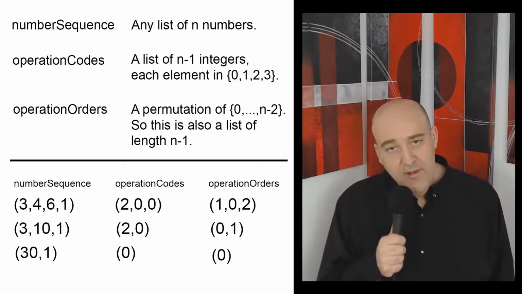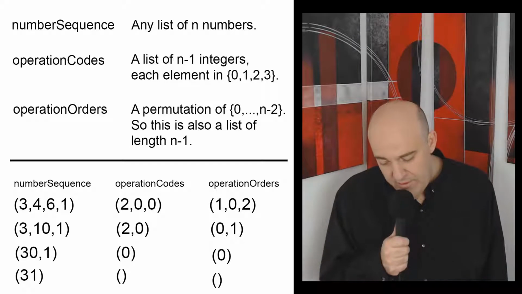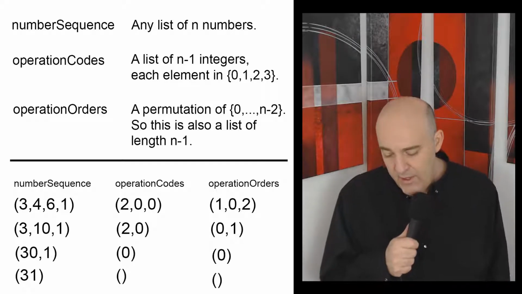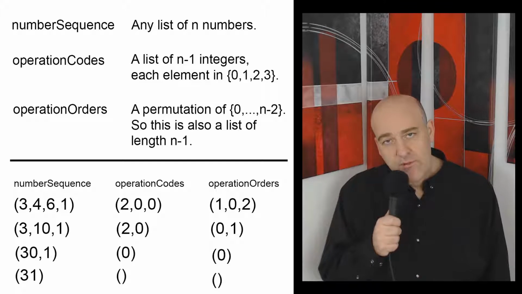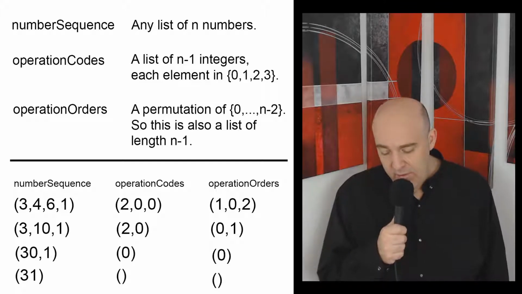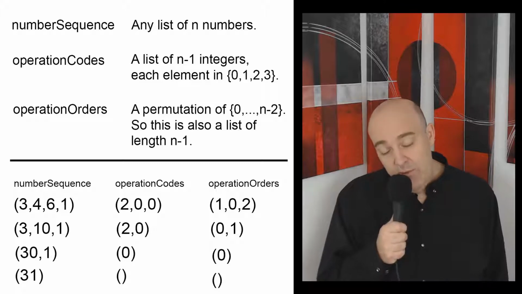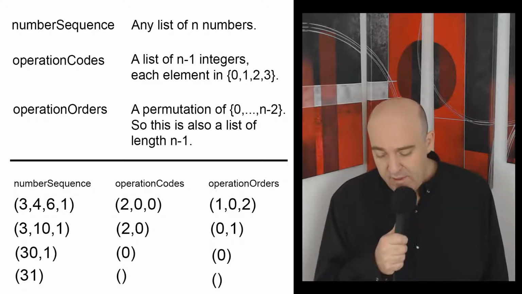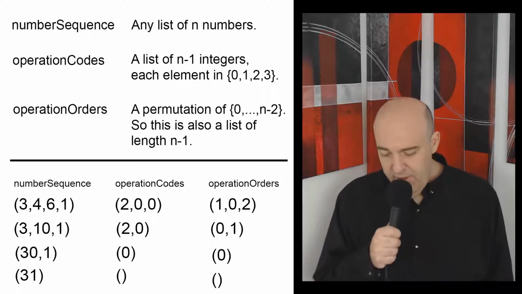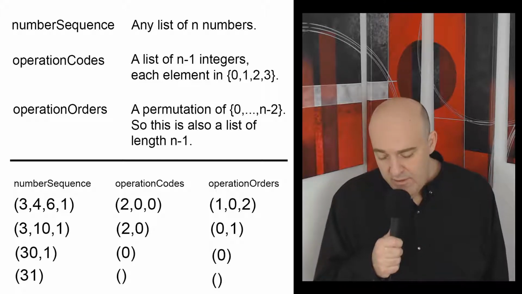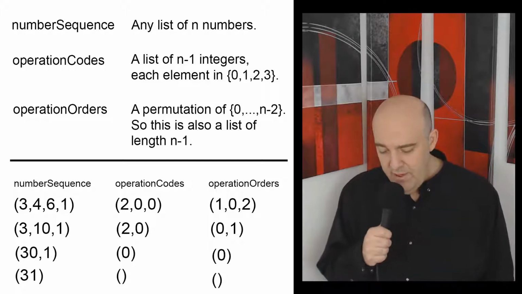And then the last step is obvious. It's just an addition with the 30 and the 1 to get 31. And at that point, the recursion will end, and the answer will be the value of number sequence. At that point, number sequence only has one element in it. All right, so I hope when we write the code, it'll become more clear how this recursion is going to work.